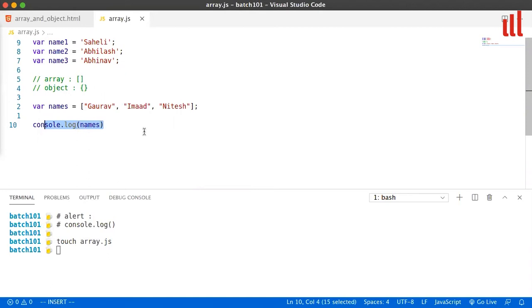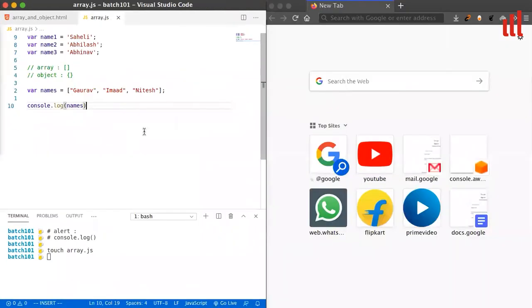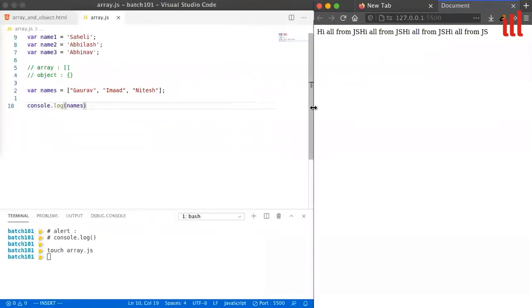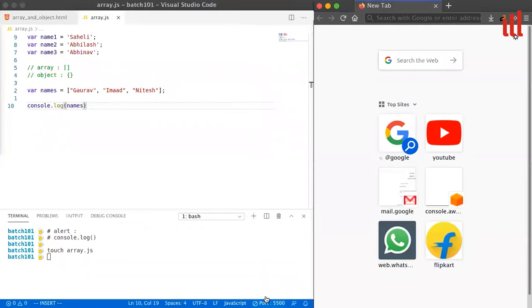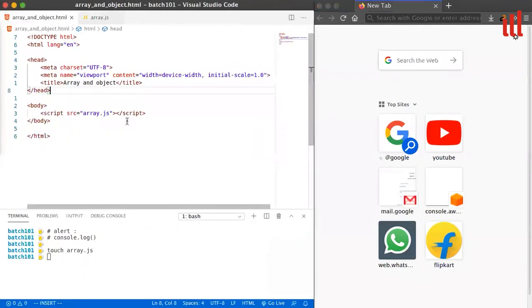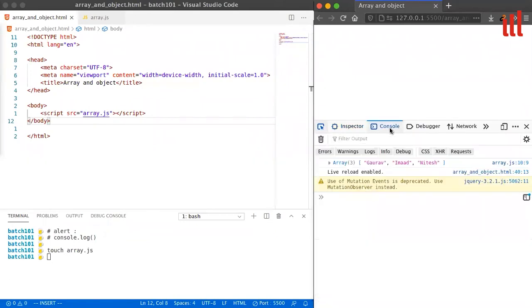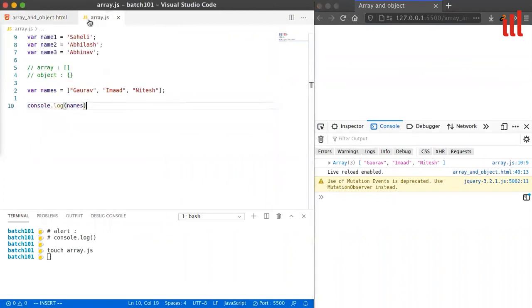When I save this program, let me execute it as well. Let's take a while. Go live. Just a moment, instead of JavaScript, I have to go live using this particular sheet. That's how you are able to see the array, and the object is a subject, right? Not subject, my bad, title. On the console, just look at this. You are able to see the whole array because you printed the array using console.log. Inside the array, you are able to see the three names you have stored there.